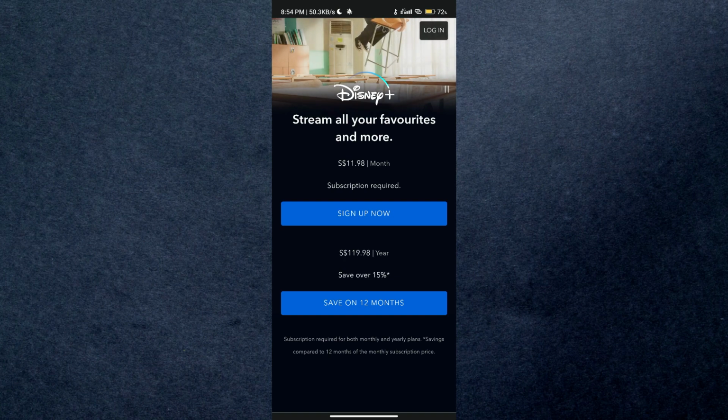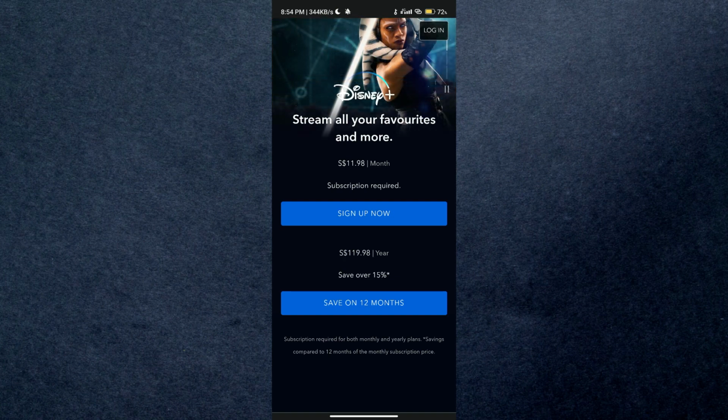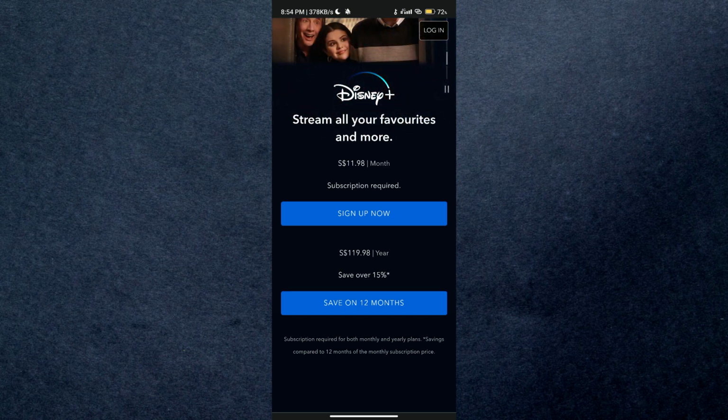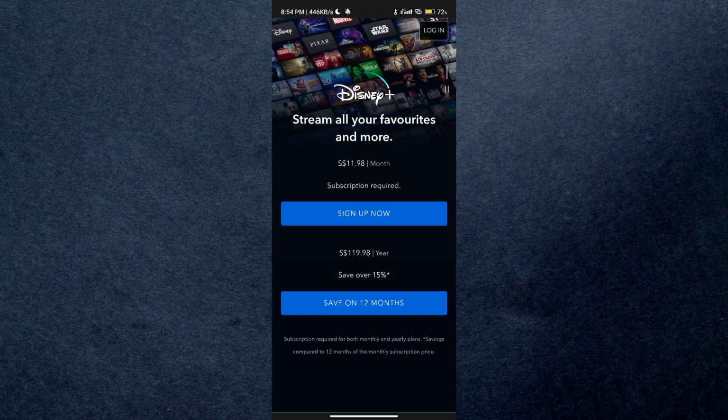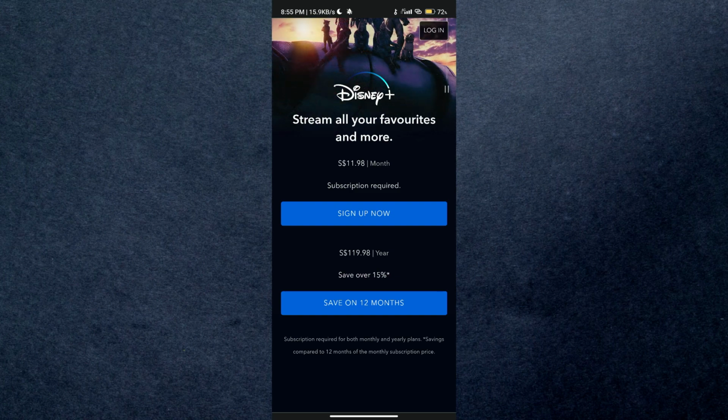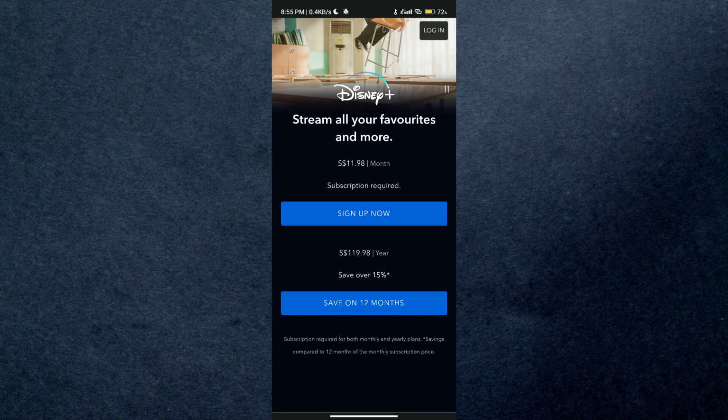A few months back, Disney used to provide free trials for everyone. This trial continues for a month and after that they will charge you the full amount that you agreed to pay. But currently there's no way to get free Disney Plus and there is no way you can get a free trial. You can cancel your membership anytime if you don't like it, or just to refund your amount.